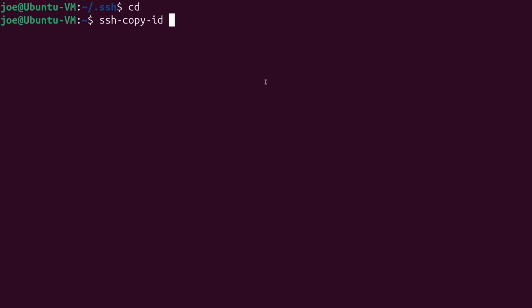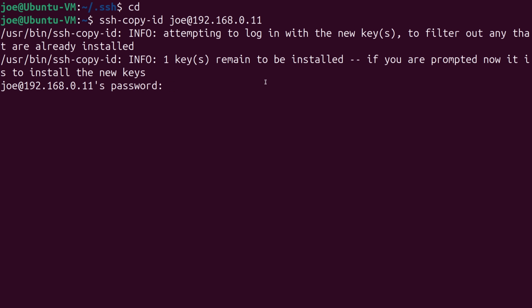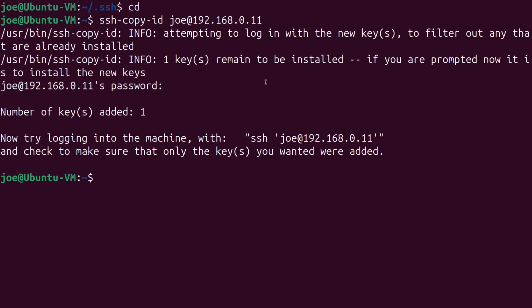So we're going to put our public key there. And we just put in the name of the account we want to send it to. So in this case, it's going to be joe at 192.168.0.11. And it is going to ask for the password. And it says that it has sent those keys over.